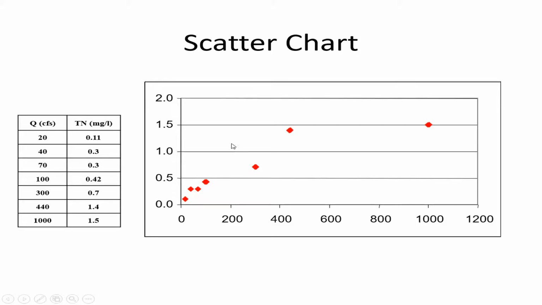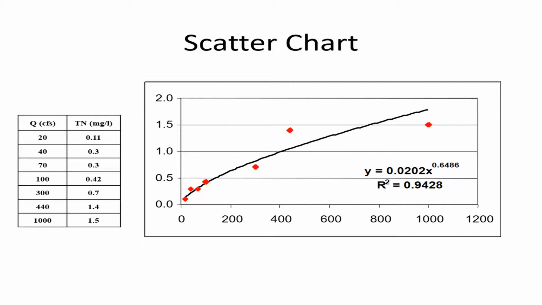The importance of the scatter graph to engineers is that I can find the best fitting curve. Not only that, I can ask the computer to write the best equation that represents this line and the R square, which is a measure of the goodness of fit, and when it comes closer to 1, it means it's a good fit.